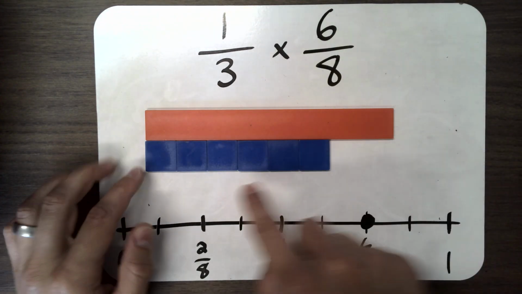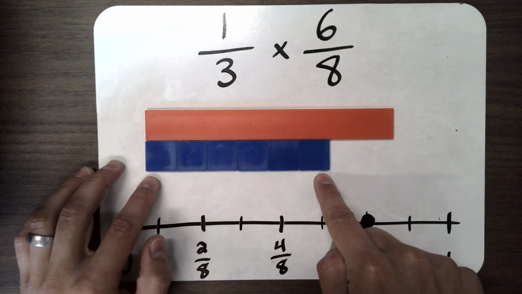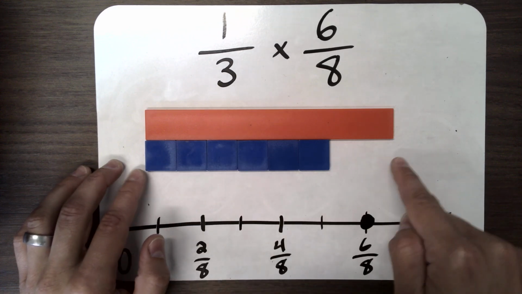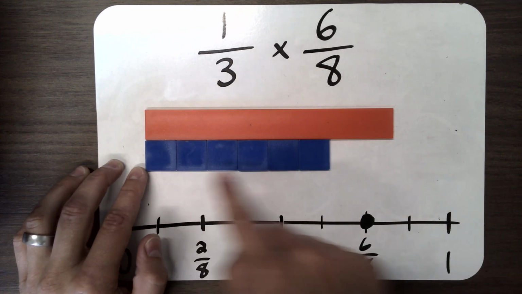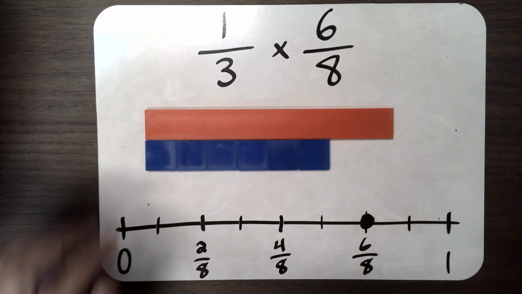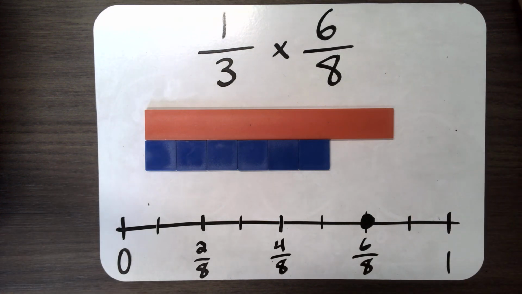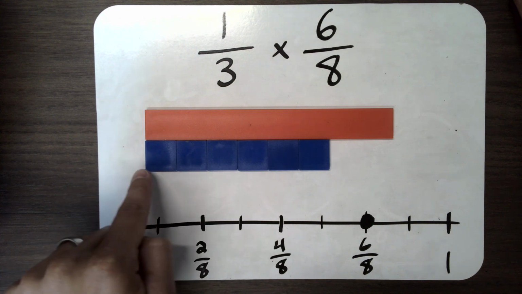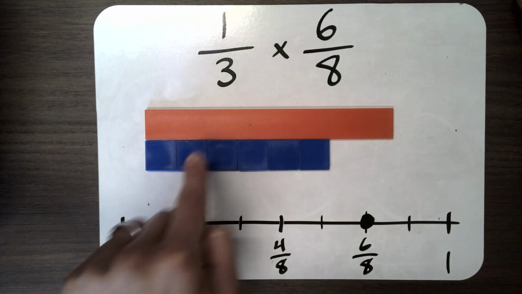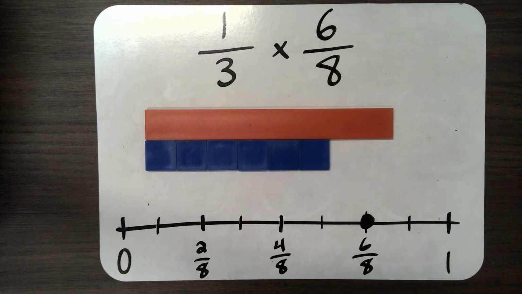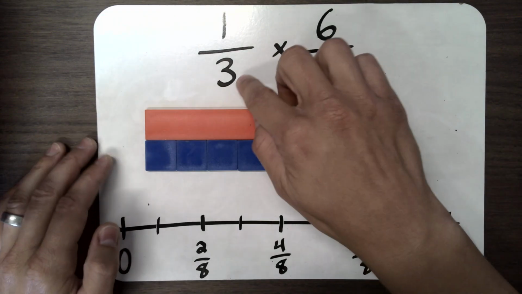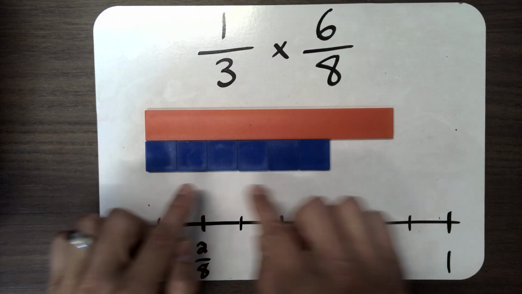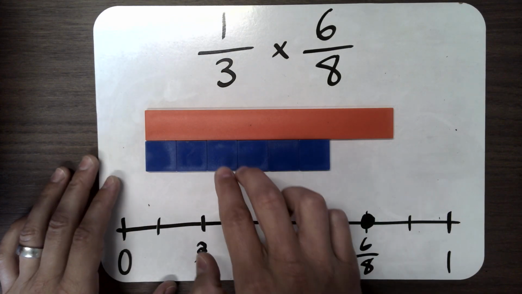Again, that second multiplier is our group size. So we have a size of 6/8. We have six tiles that each take up 1/8 of this total length, and this full strip is taking up 6/8 of the length of this one whole. So we want 1/3 of this group. Since we have 6, and 6 is a multiple of 3, that means we can separate this into thirds without changing the sizes of the parts.